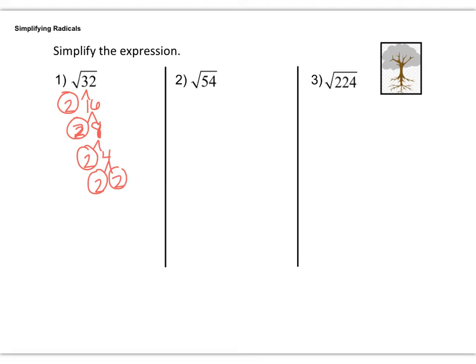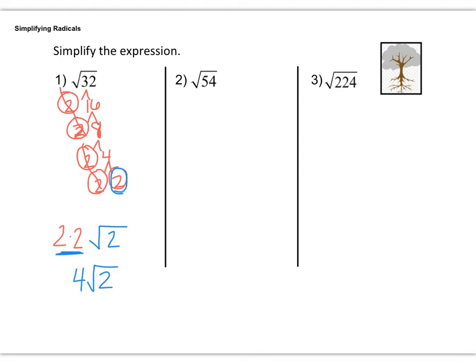So once you've broken all the numbers down to all prime numbers, then we look for pairs, right? The two of you together make a date, right? One couple. So I have a pair of 2s. I always cross mine off. That comes outside. I see another pair of 2s. That comes outside. And I have a leftover. This little guy right here did not have a pair. Leftovers go in the fridge. And then out front, the 2 2s. 2 times 2 is 4. And the square root of 2.